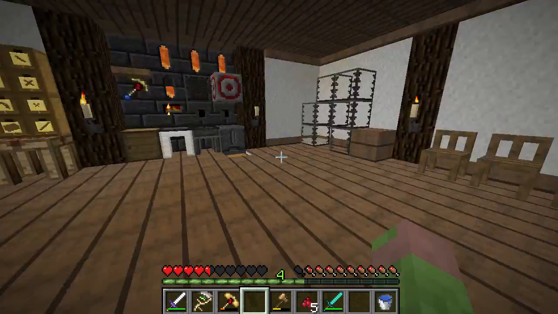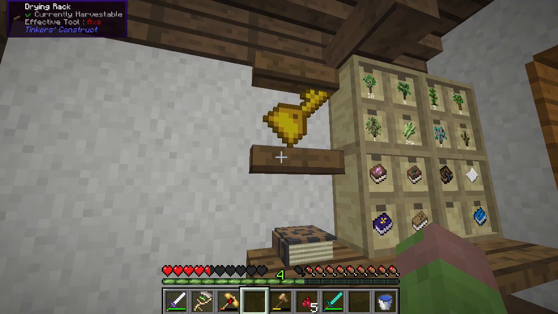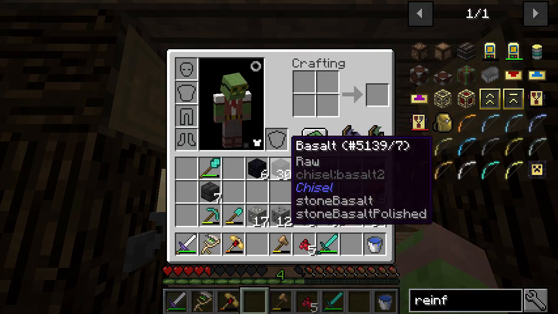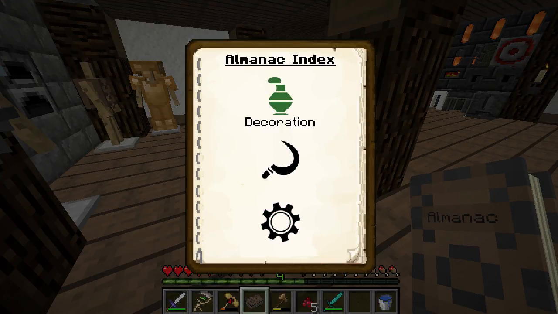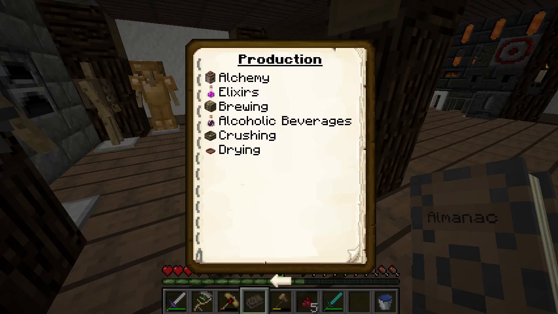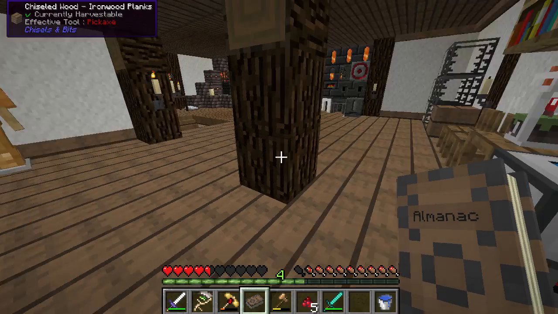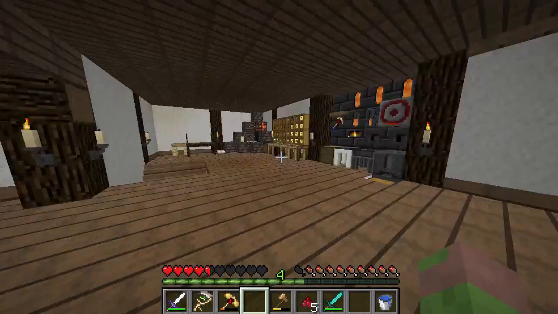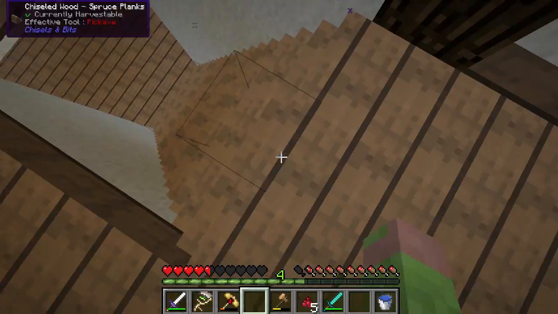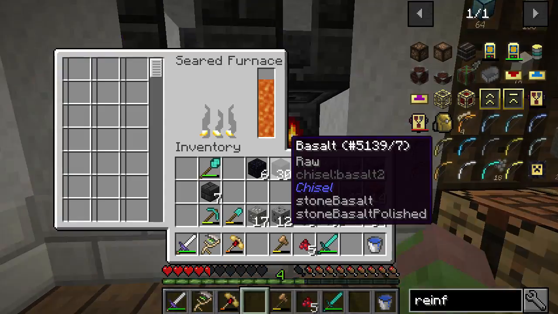Now I do have some plans for some more preparations for a rock dungeon raid, and those plans have something to do with this particular book over here and this particular part of this book: elixirs and alchemy. But I will save that for the next time, just in case I'll have another episode before the dungeon raid. And yeah, for today, we got our smeltery, we got our furnace.